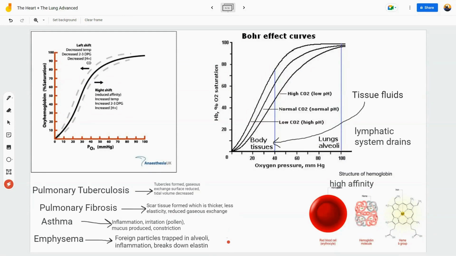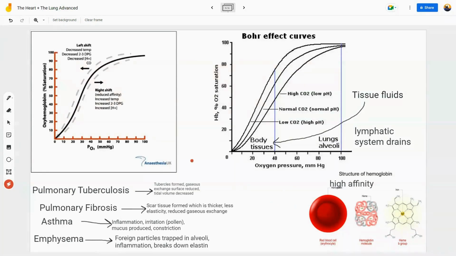Hemoglobin. Hemoglobin is a large protein made up of 4 polypeptide chains joined together, quaternary structure. Each chain has a heme group, which contains an iron ion. Each hemoglobin molecule can carry 4 oxygen molecules, so it has a higher affinity for oxygen. In the lungs, oxygen binds to the hemoglobin in red blood cells to form oxyhemoglobin. Near the body cells, oxygen dissociates from the hemoglobin.